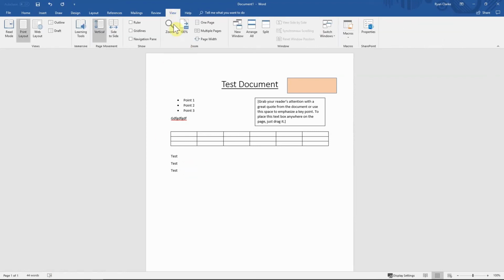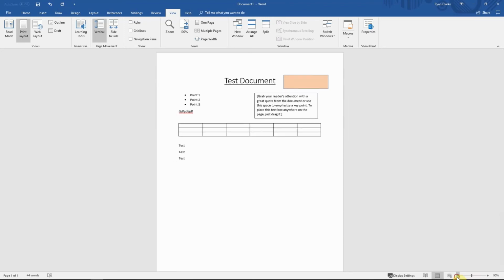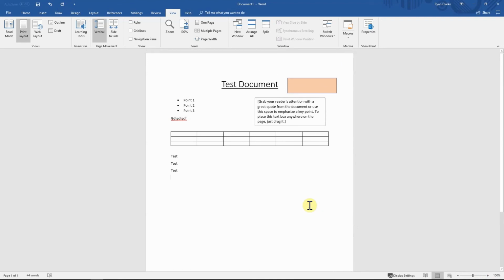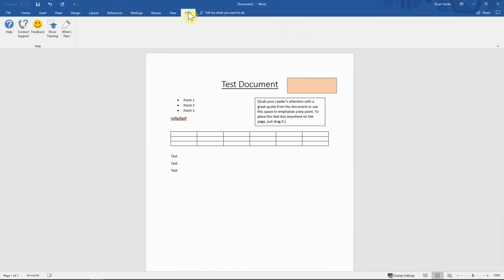And lastly, we have view. Not really going to show you much here. One option actually I should have covered earlier is the zoom. So you may or may not want to actually zoom in on your document or zoom out if it's too big. But you can see in the bottom right, you've actually got a bar here. So if I just click minus here, I can zoom out a bit, and I can zoom back in. So now I'm back at 100%. So again, you don't need to go to view and zoom to do that. So they are the main options. You've also got a help tab as well, but I doubt many people will use that.